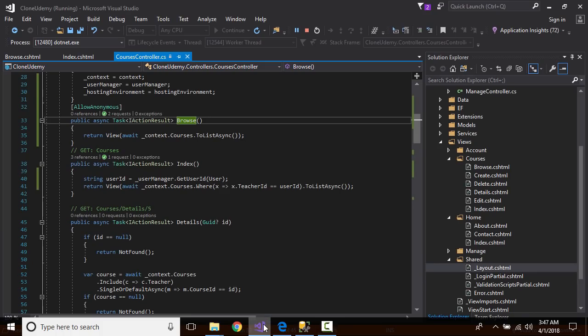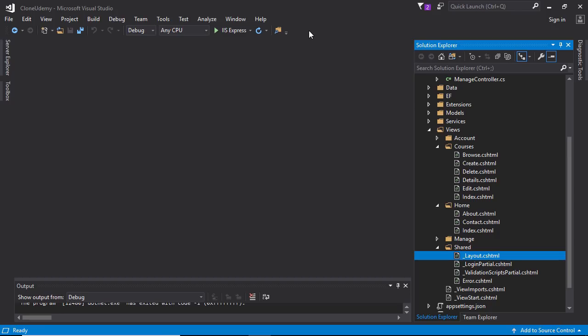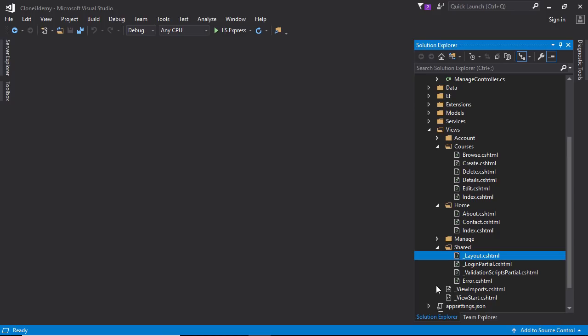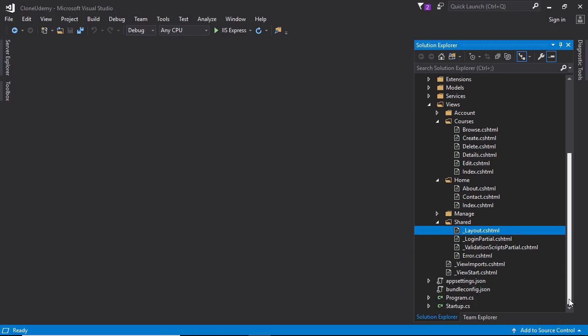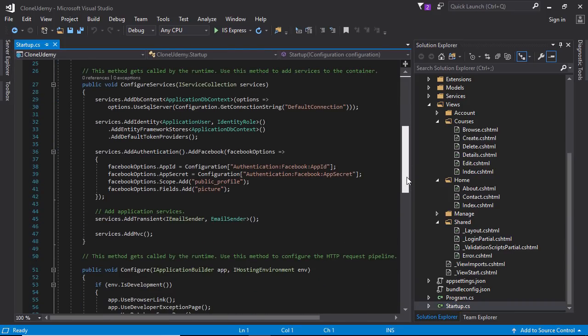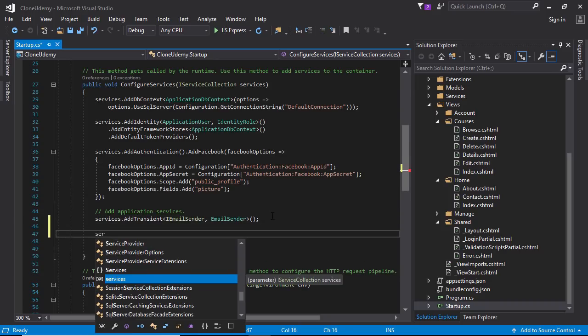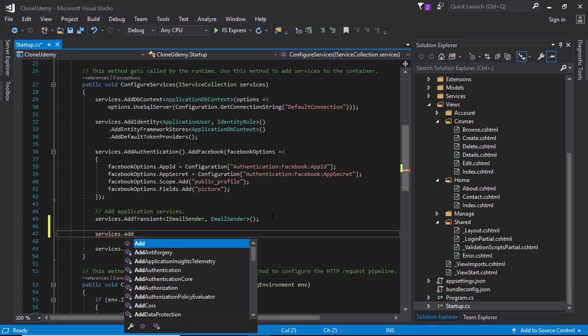Go to Visual Studio, right click and close all documents, close debugging. Scrolling down, go to the startup.cs file. Here we need to specify the service layer of role management, like role identity.